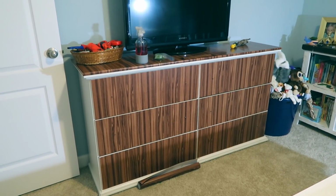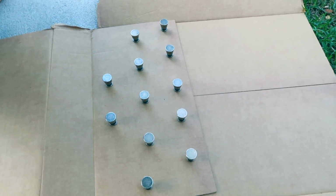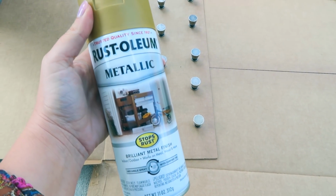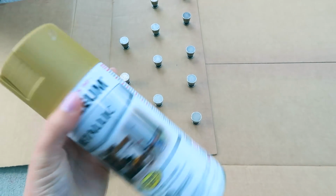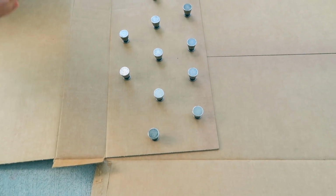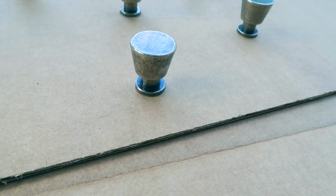And I'll pick back up tomorrow when we're spray painting our knobs. We've got our knobs. They're washed, they're dried. Show me the paint, babe. We're painting with the Rust-Oleum metallic. It doesn't say the color, but I'm pretty sure it's pure gold. This is what we used on our other knobs, so let's hope this is the right one. Jay's gonna spray because he's so amazing at it. Exquisite.